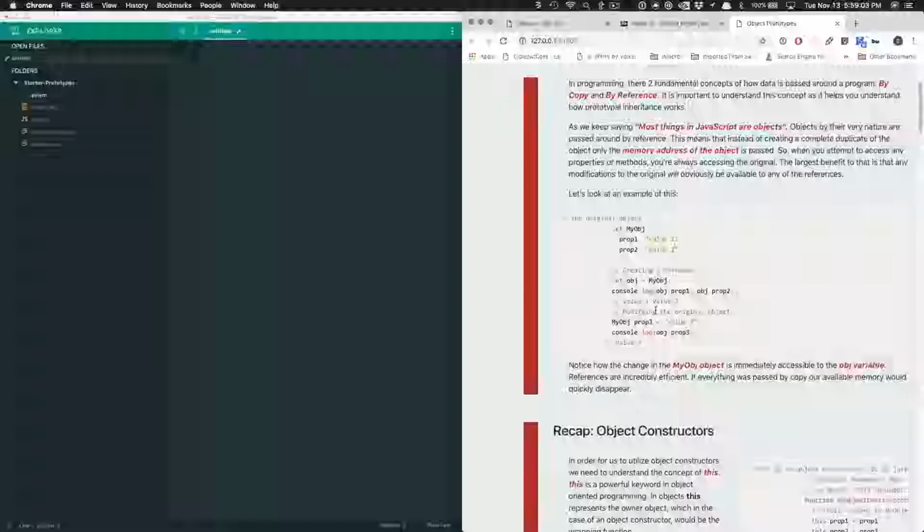Do you need to know how this works? Kind of. You need to understand that that's what's happening. That way, when you add new properties or new functions, you can see that it's affecting your objects that are inheriting from this guy or that have been copied from this guy, right? So that you can see that that's occurring and you understand what's happening.